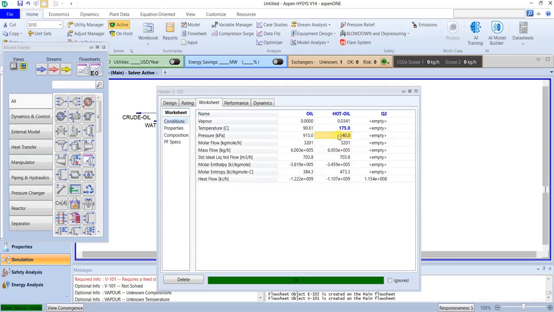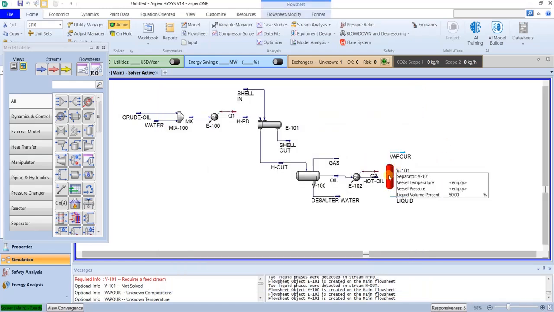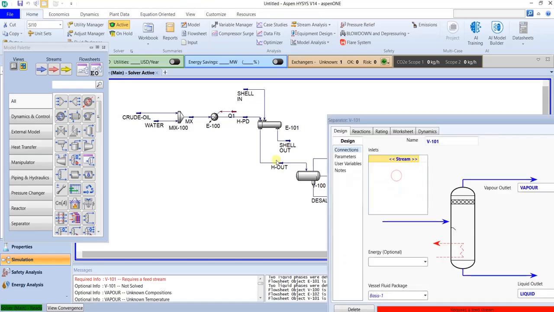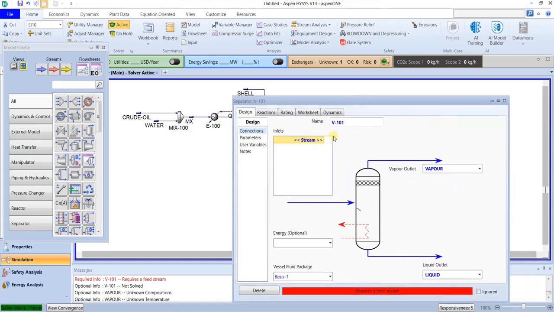You can either specify outlet pressure or specify your pressure drop, depending on the data you have. So we are going forward. We are sending hot oil into the pre-flash, so we have hot oil as the feed to the pre-flash.